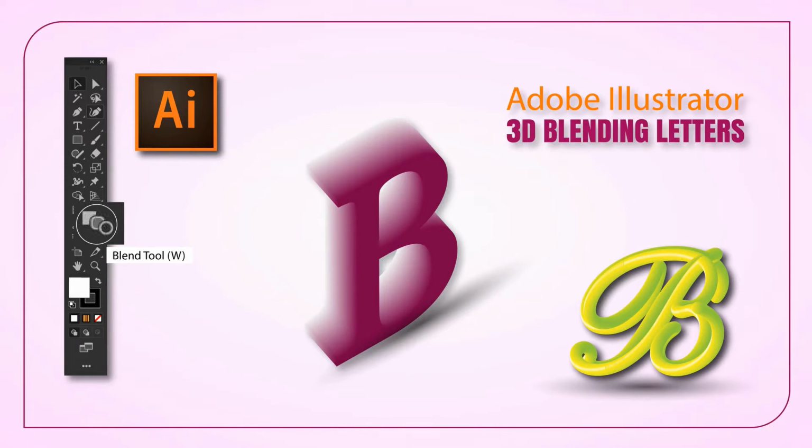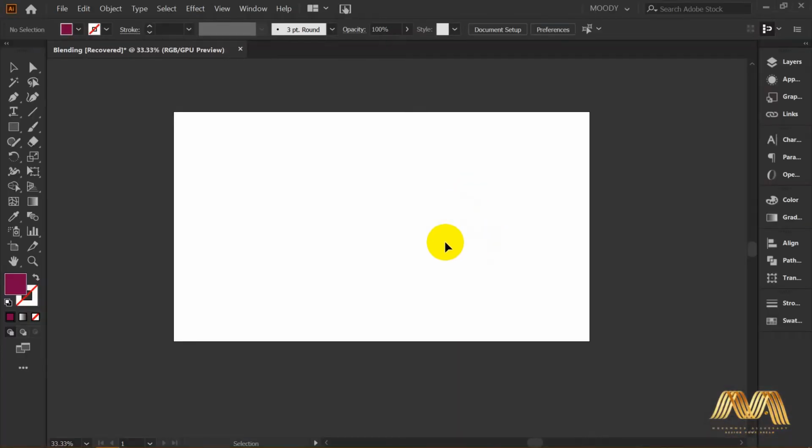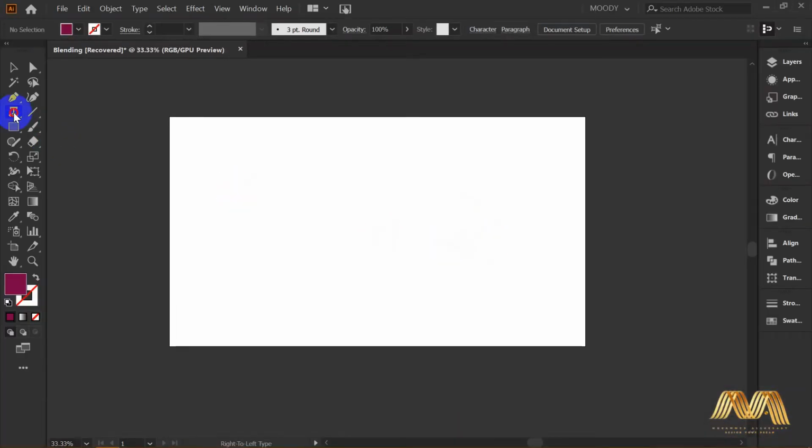This is Alshehaby. Today in our Adobe Illustrator tutorial, we're gonna go through some basics in blend option. We will see how to create a blending color in letters and words. So let's start. Here's my artboard. Select the type tool and write something.